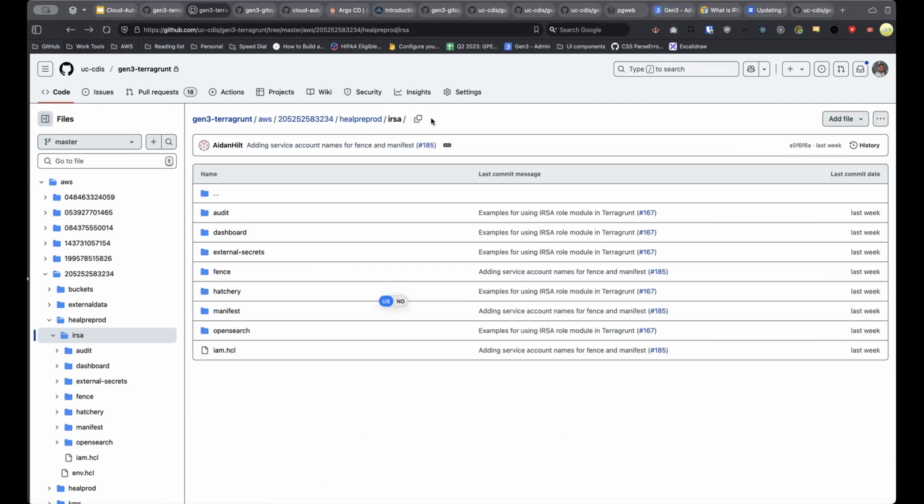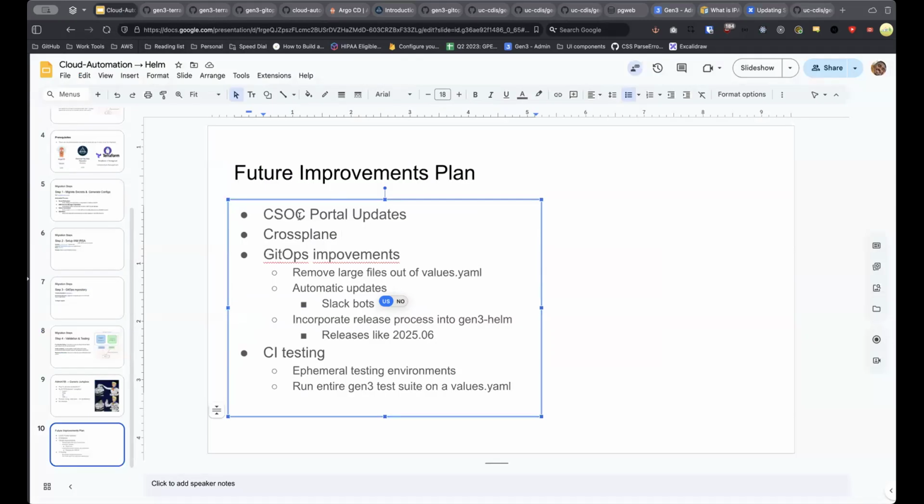There is sort of a blurred line: where do you draw the line between managing infrastructure and deployments? We have to find the right balance there. But the IRSA, or the cloud identities for each application, is low-hanging fruit, and we can put Crossplane in as a prerequisite to manage those identities.